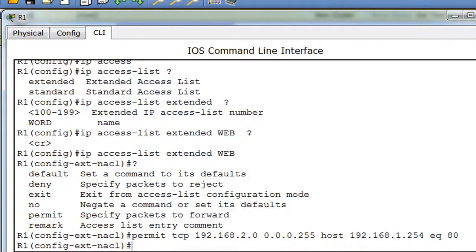Then what we'll do is an up arrow, and we'll just back that out. And we'll say now the 2 network, but instead of TCP, we'll say permit IP, the 2 network reaching the 4 network, so the destination network over here, and then the destination wildcard bits.